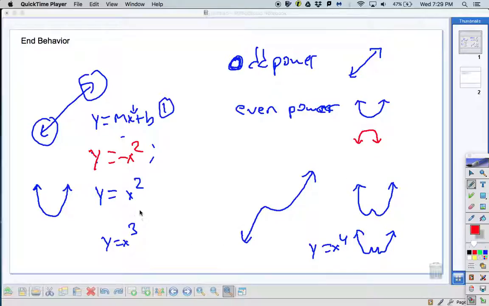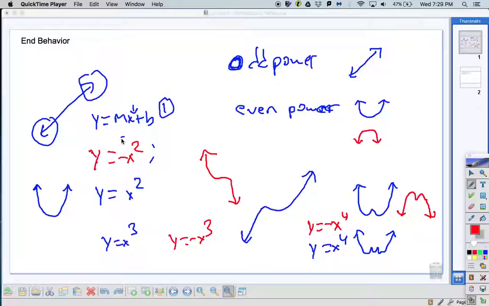So if we had graphed y equals negative x to the fourth power, it would look just like this, but flipped upside down. That's one too many bumps, but you got the basic idea. Okay, it's going to start low and end low. Okay, same thing with our cube. You put a negative sign out front of it, it will start high and end low. So if we had y is equal to negative x cubed, starts high, wiggles, and ends low.